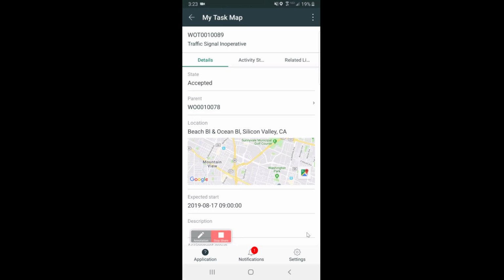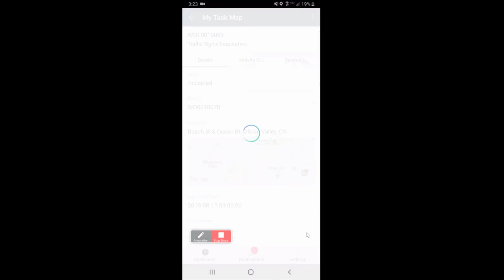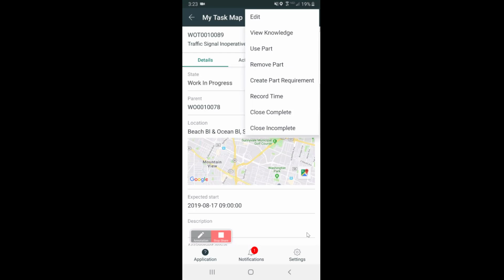And once it's accepted, all they have to do is indicate when they start work or start travel. And right now they would switch that to a work in progress. So this enables John Jason, who created the ticket, to see that they're actually working on the ticket right now. At some point, we would be able to look for parts on here. Let me just show you that real quick.